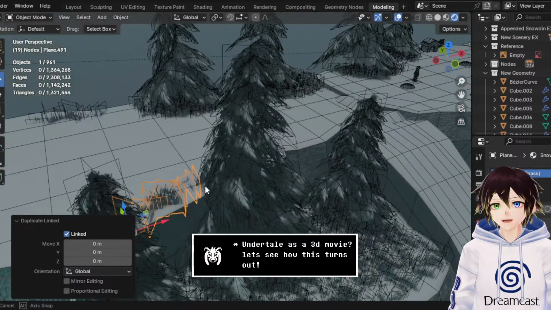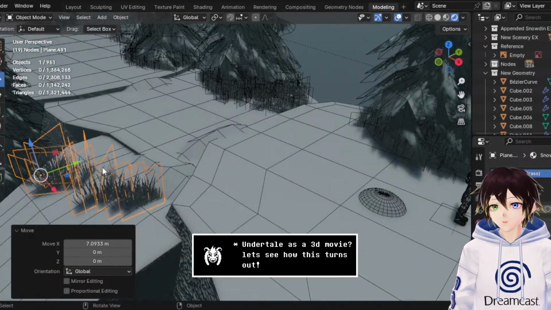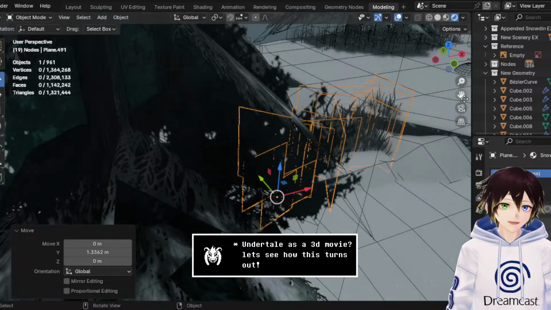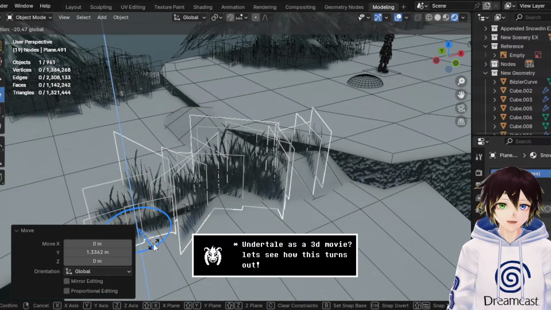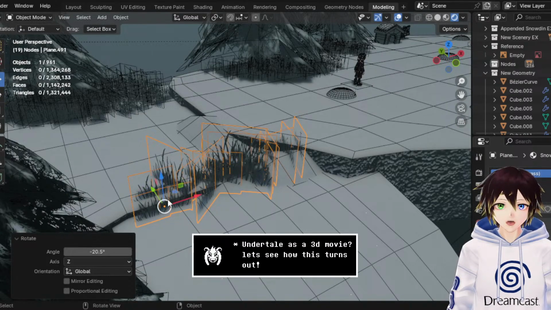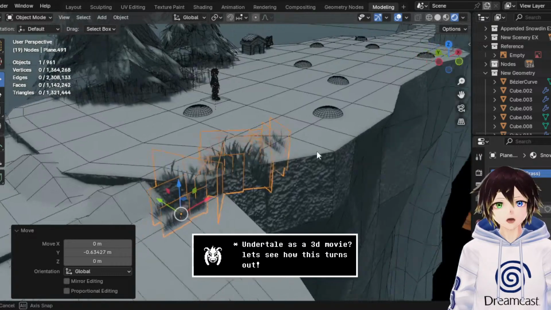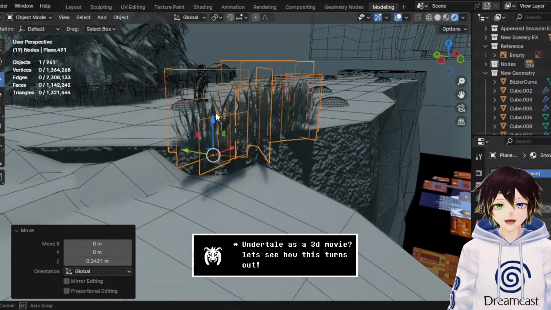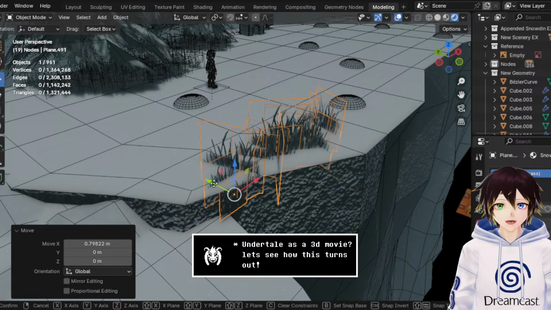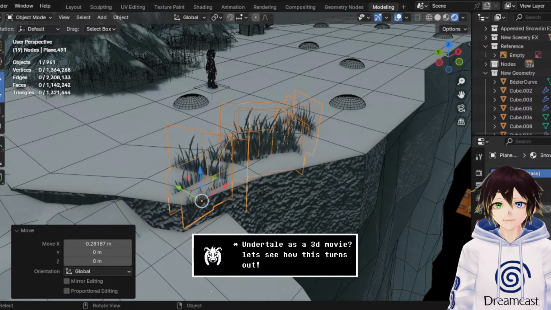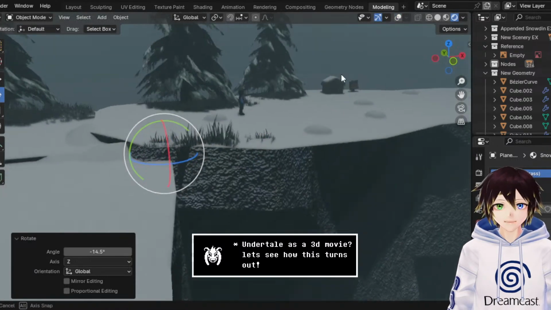Let's place a couple more of these grass planes around. What I'm trying to do with this is get some variation in height, which I really like because it makes it better. When I show this off, properly as a demo, I'll be showing the before and after. The first version that I did looks absolutely terrible compared to this now, and I'm not even done with this. This one looks so much nicer than the other version that I had.